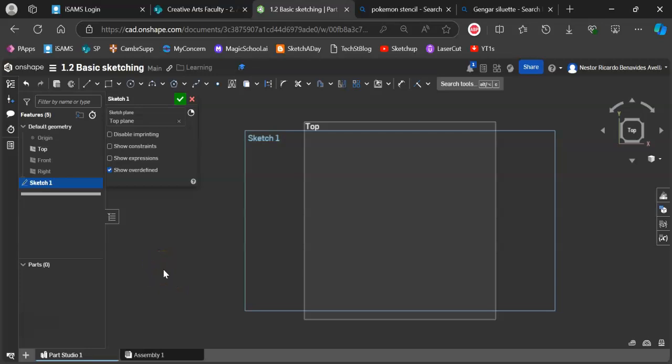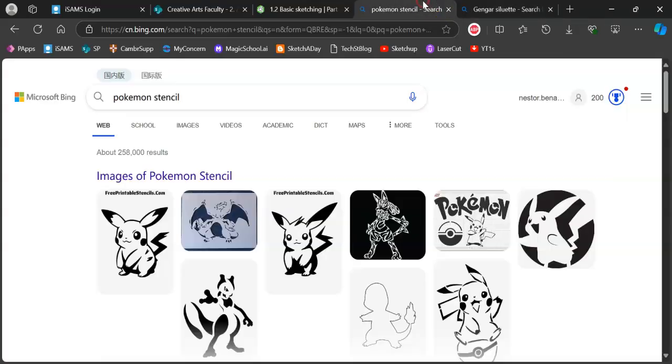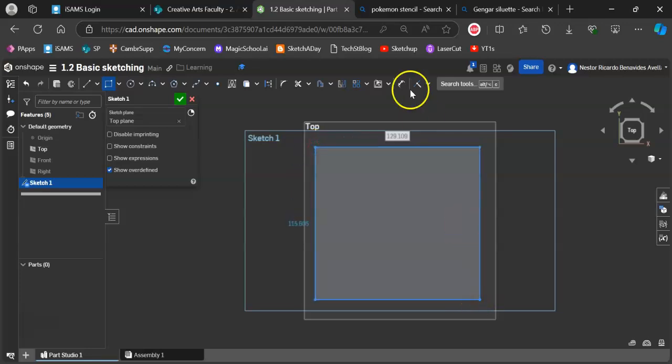Now, I will show you some of the tools that we haven't used in the past practice, so you get familiar with this, right? Now, to begin, the type of product I would like to make looks like this. Imagine this cut on a piece of card or cardboard or whatever. So my piece of card, that's the first thing I need to make, and in this case it is going to be a square or a rectangle. So I'm just going to draw a rectangle.